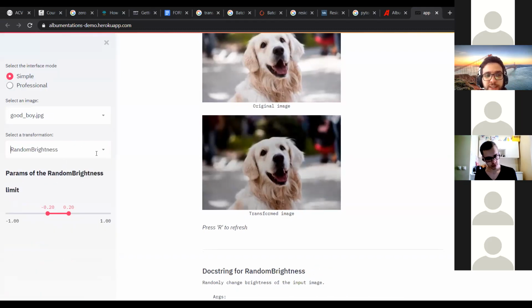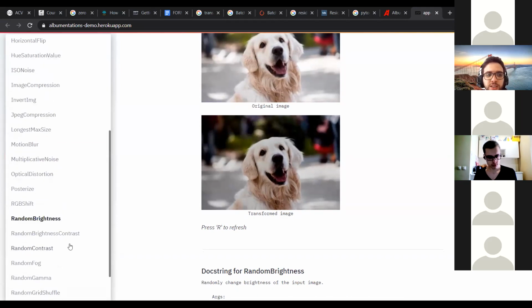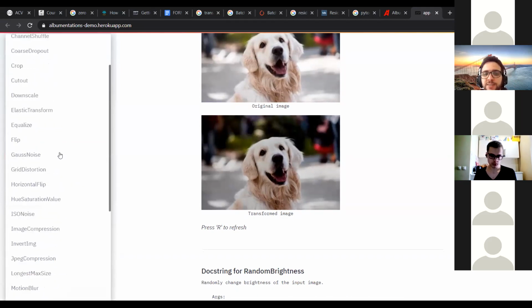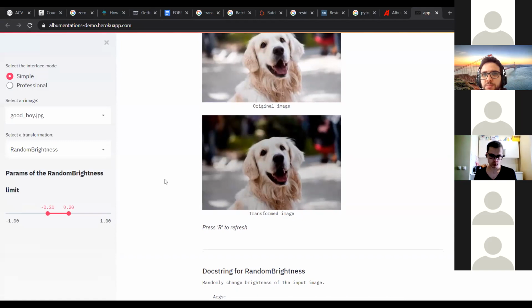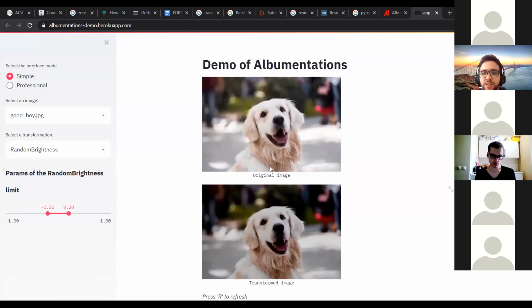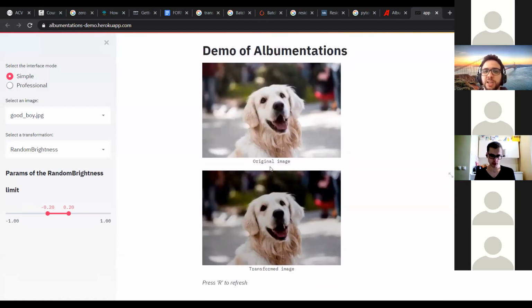So playing with the brightness, and this rain and stuff, it's much more performant than the PyTorch transforms. It does give better images and more challenging scenarios. So if your model is suffering from a situation where the brightness is not good or the brightness is too much, definitely using this Albumentations library is very useful.